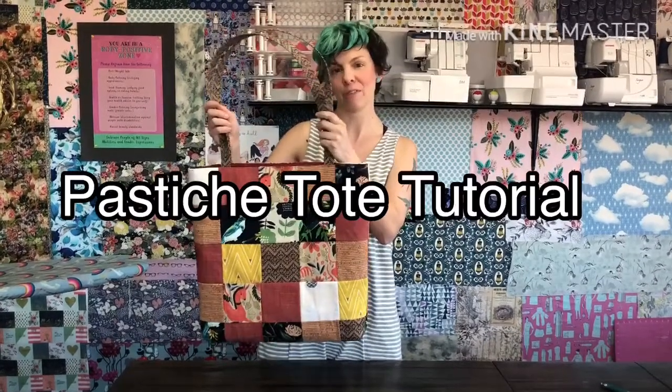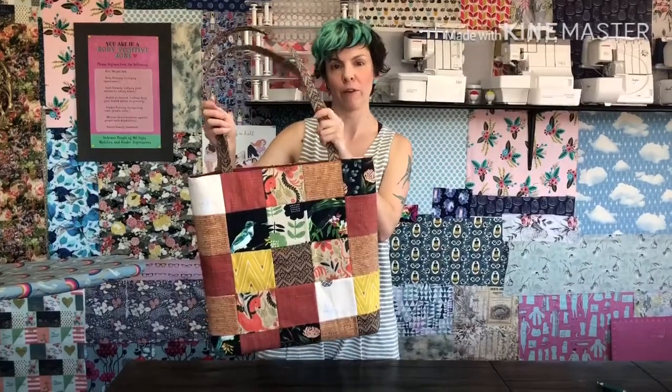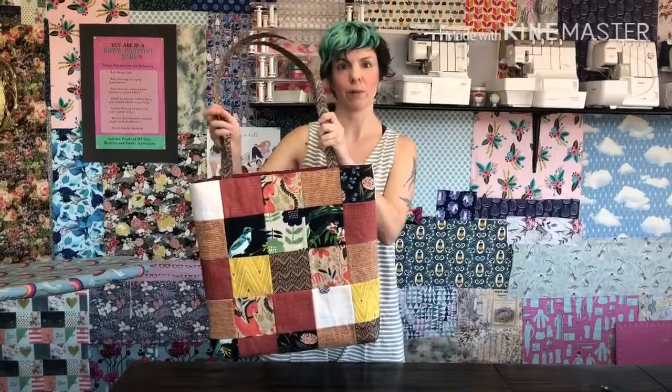Today I'll be making this very cute canvas and cork tote bag. It was designed by Pat Bravo for Art Gallery Fabrics, and it's a free download on their website.